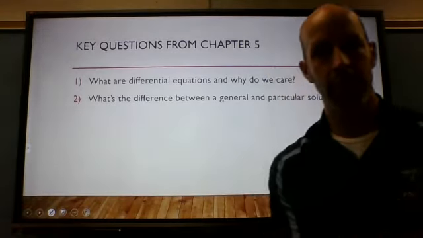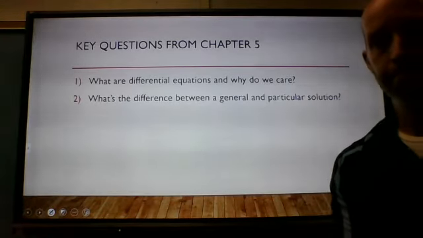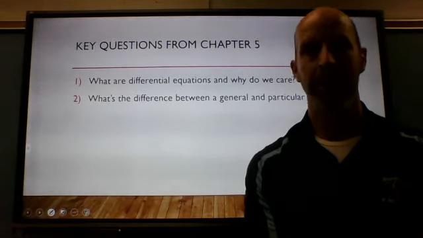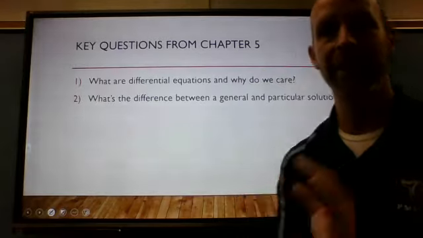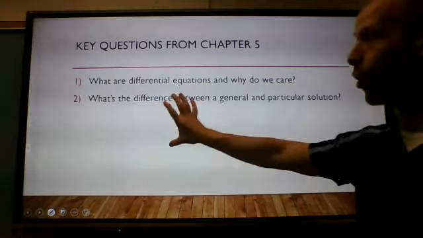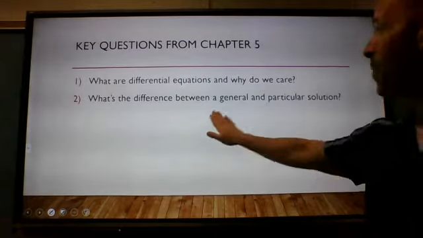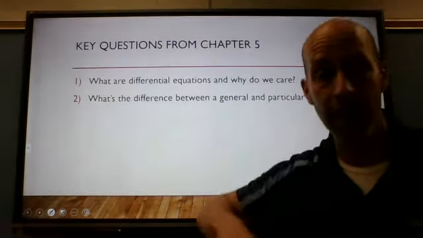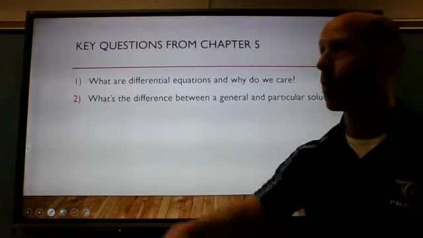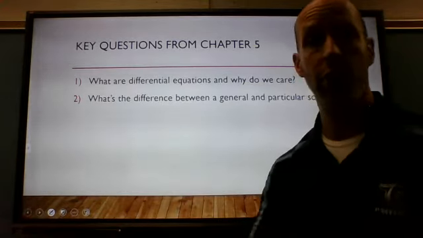No, that's not true. It could be true, but in general, no pun intended, that's not the case. One usually has plus c, and one will have the specific y-intercept. Correct. That's the difference. So the general solution is going to be some sort of equation plus a constant c, the constant of integration. The particular solution, so by the way, when you get the general solution, that is the whole family of curves. That is the solution to the equation. Where the particulars, they say, oh, I don't want all of them, which by the way would be infinitely many of them. I only want the one that goes through (2, 7) or whatever.